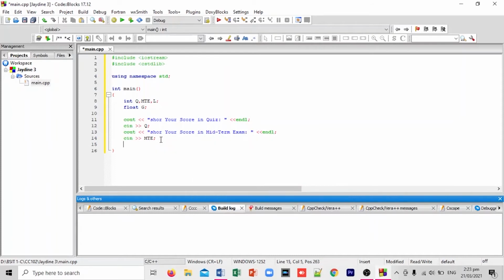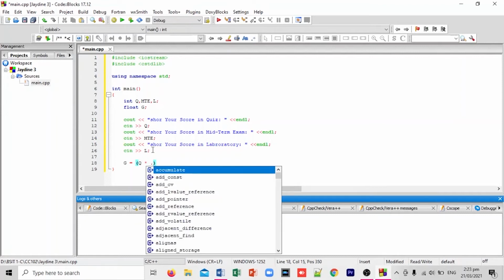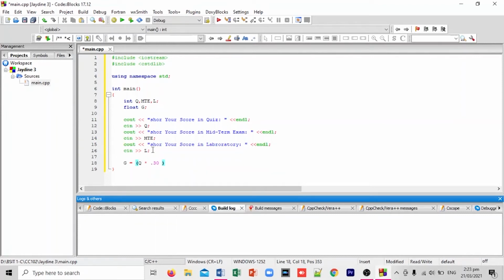The next is lab, laboratory for L. The next is the grade: quiz multiplied by 0.30, added to the midterm exam multiplied by 0.40, then added to the lab multiplied by 0.30.